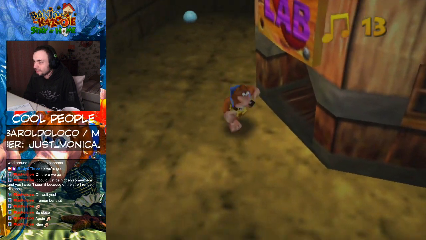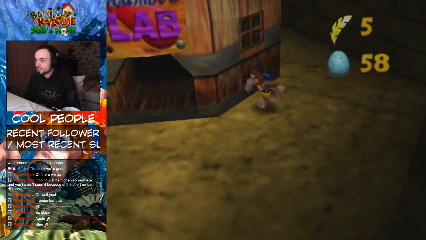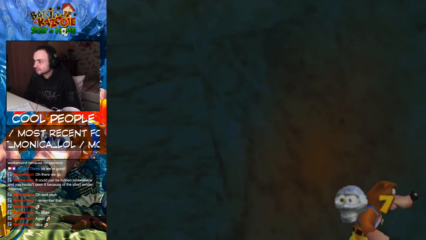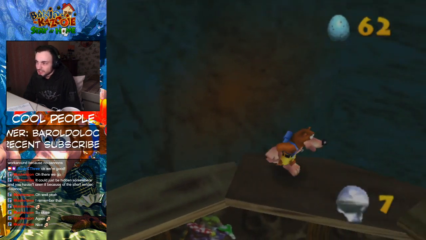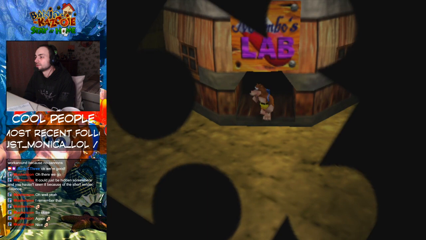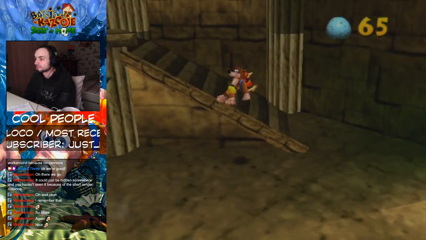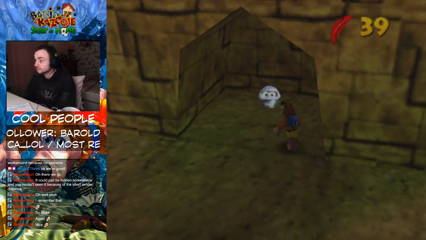What's this? Mumbo's lab instead of Cranky's lab. It's just gonna be Mumbo's hut anyway. Probably. I don't have enough yet. I used up a lot of eggs breaking these TNT crates from before. Well, there's the one I needed.